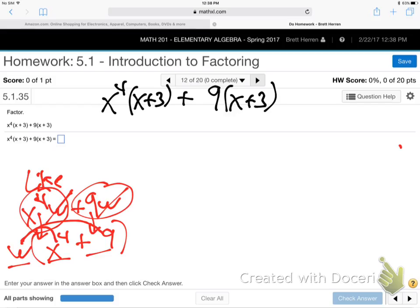Right? If I went around the room and took all your pencils, what would be left is just you without your pencils, right? That's kind of like what happens here. When you go to the x to the fourth w and the 9w, you take the w's from both of them. So what's left is the x to the fourth and the 9. They don't have their w's anymore. Make sense?